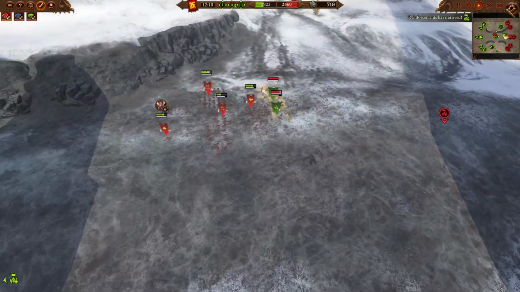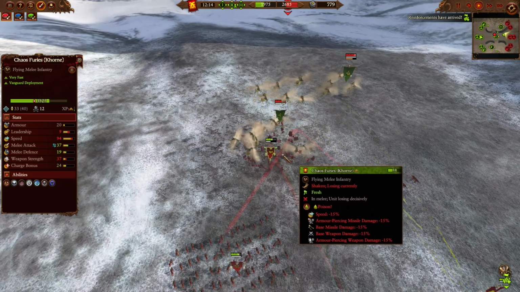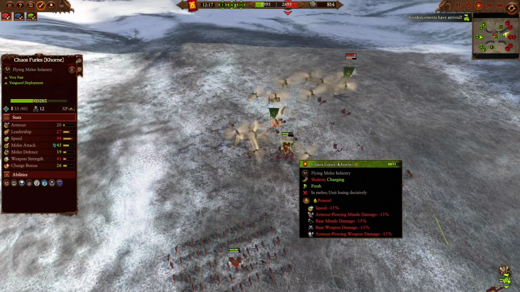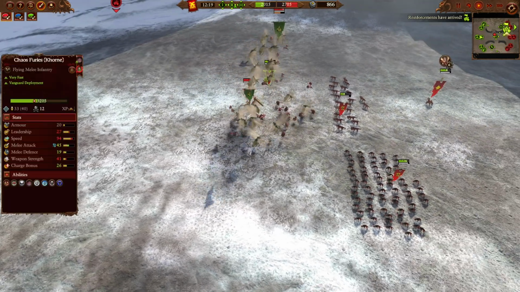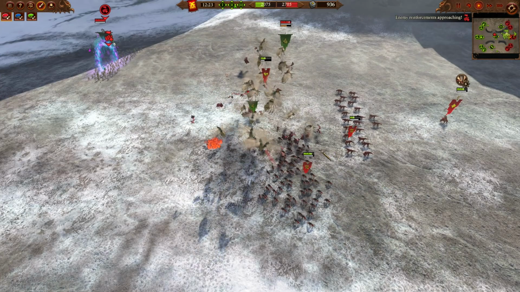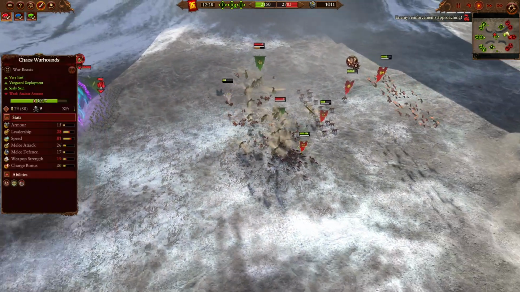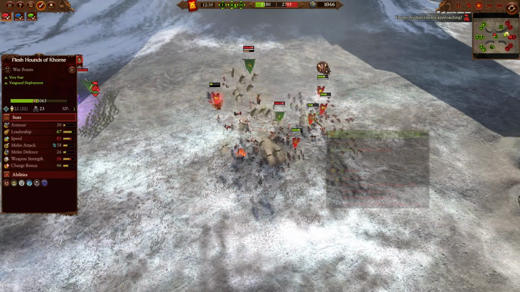And yeah, now with my opponent summoning some Rot Flies trying to contest the air game, my Chaos Furies will simply drop down onto the ground, luring them down into melee combat. And with my Hounds so close by, they are not going back into the skies at all. To reinforce this fight, we have more Furies dropping in.